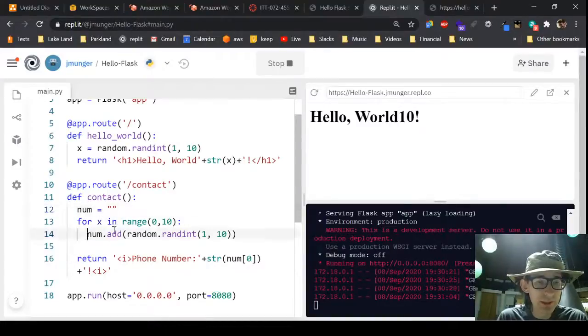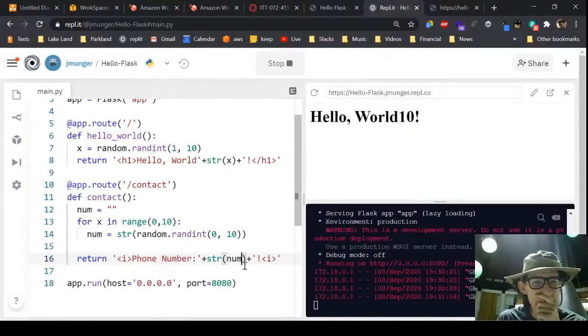And then we don't need this anymore. So we'll generate the first number, and we'll do num equals stringify x. No, stringify the random number. We don't even need to use x because this will loop 10 times, but we don't need the 0 through 10 for this because we're just generating random numbers. So in that case, we can actually do 0 through 9 for phone numbers. Okay. So this will loop through 10 times, generating a random number each time, putting that in num. And then I don't need to stringify it here.